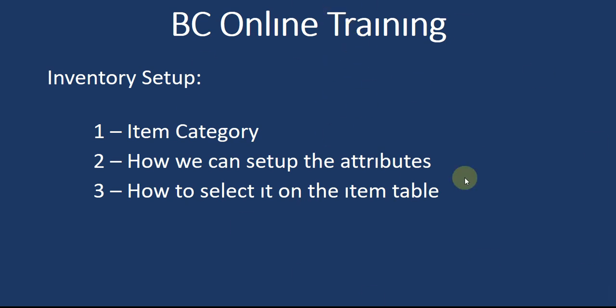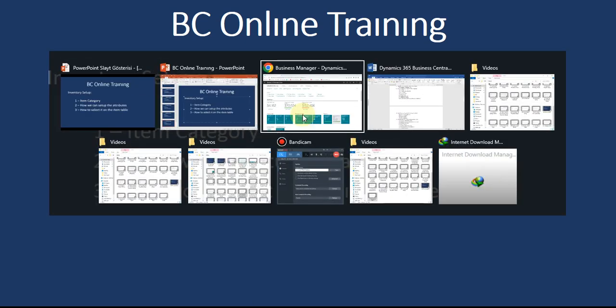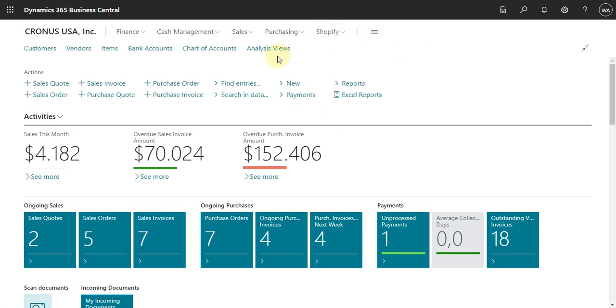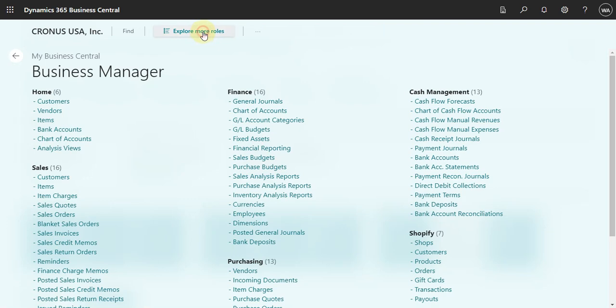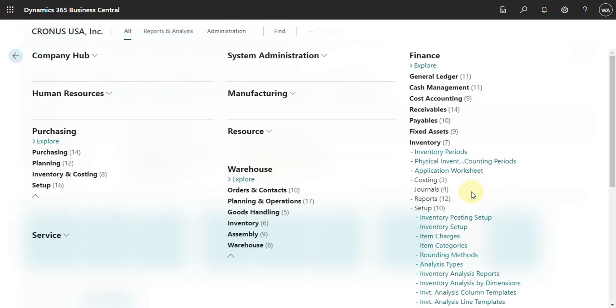So let's go to Business Central and check how we can create and define the item categories and attributes. So let's go to the tab. Click here to explore, and then explore more roles. And then what we will check today is this item category.